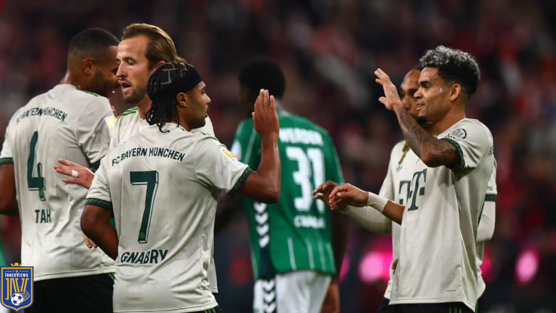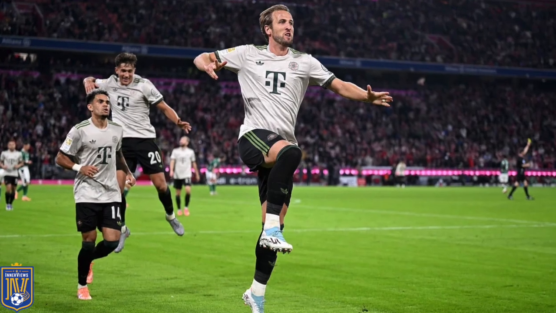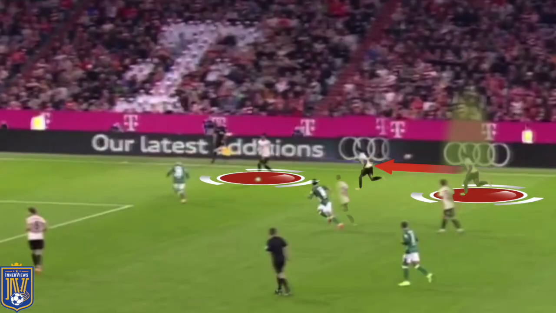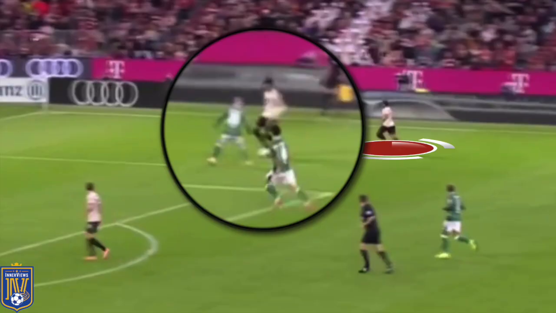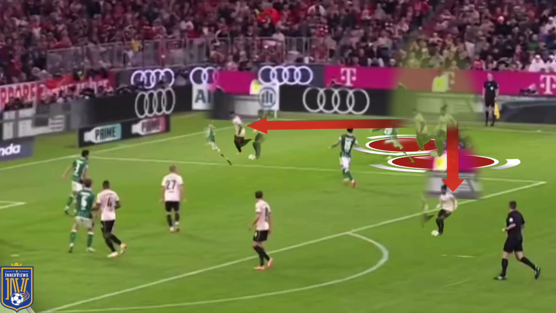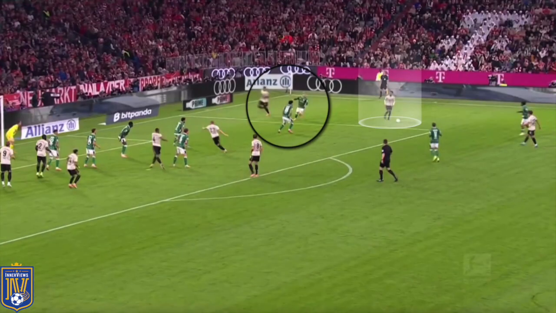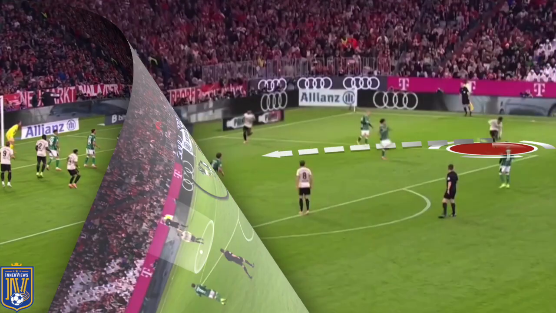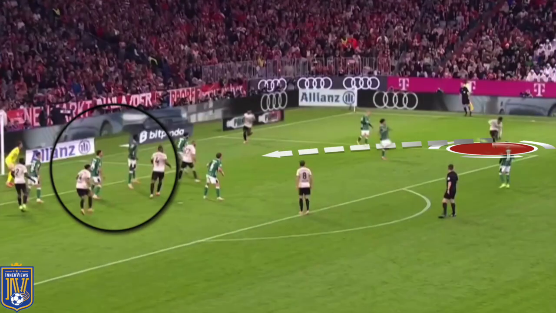And then when you focus on the build-up to the opening two goals that killed off the game, they follow similar templates. The first goal follows great work from Gnabry to help Bayern regain possession from a cleared corner, and you can see him making an overlapping run on an Olise 1v1. Olise drags two markers towards him, and he looks to play the ball towards Gnabry, but Gnabry's run drags away two markers, and that allows Olise to cut on towards his left foot with time and space. And from this position, while he doesn't connect with a teammate clearly, his cross in towards that penalty area is flicked on by Tah, and it deflects off Diaz to put Bayern ahead.